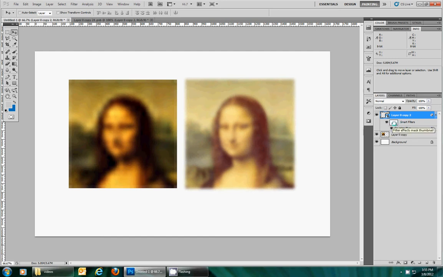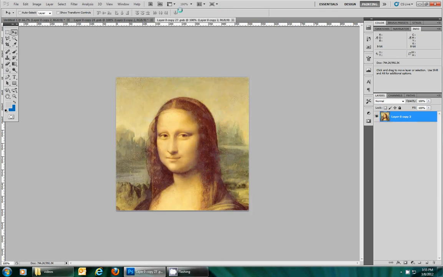And there's also a mask automatically added. So if I click on that and select my brush and select black, I can actually paint areas of the picture that I don't want the filter to affect. And this is pretty great because you can apply multiple filters to an image, you can scale and rotate it, and you're not damaging the original image in any way because it's still stored in the PSB file.